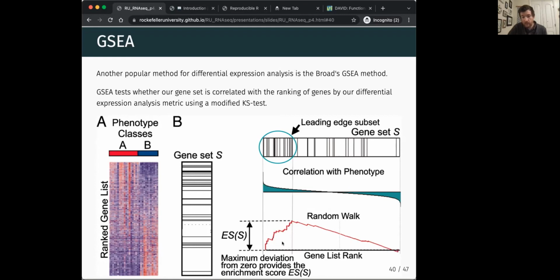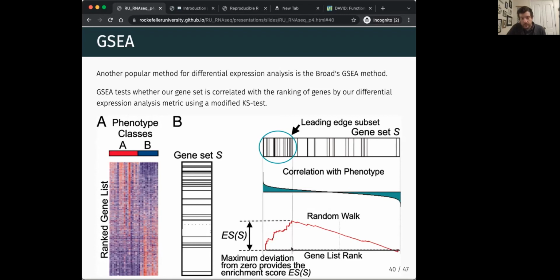But if they're all up here in this significant region, if they're all at the top, say they're all upregulated, then it would go up, and then maybe it would go down occasionally, but it would keep going up. And then eventually it will drop down. And that's exactly what you can see here.